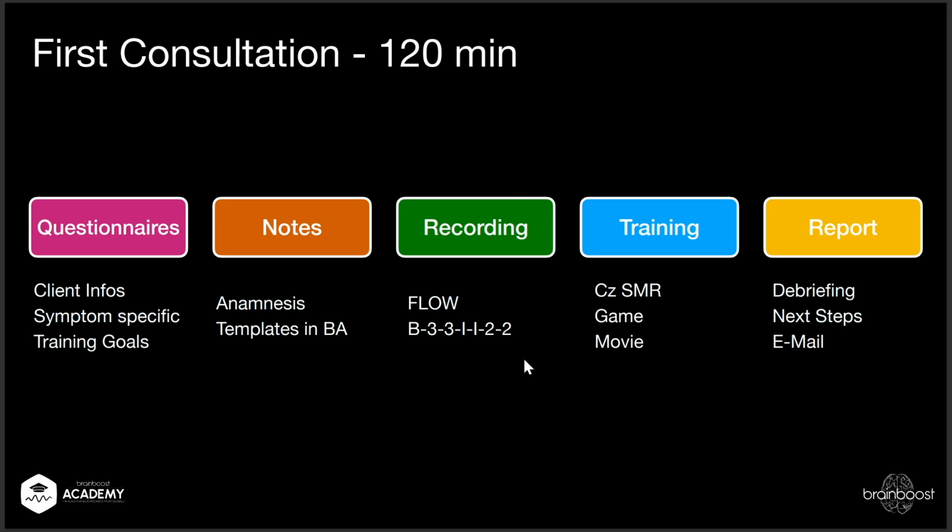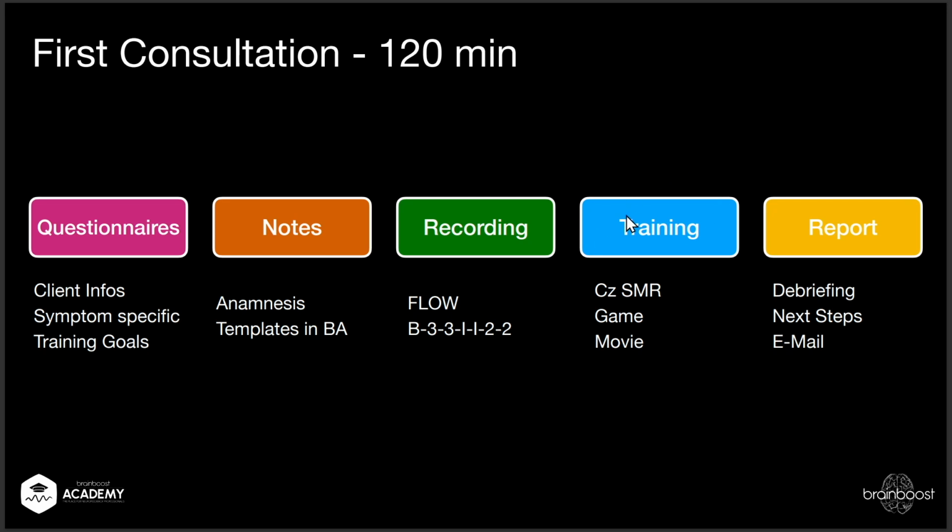Some people ask me, how do I get the auto report template and also these flows? The last webinar is uploaded on YouTube, and in the description text there's a Google Drive link, and if you go on that, you can access these files, download them, and just import them in the Brain Assistant.